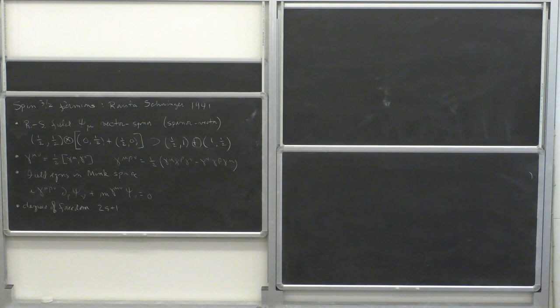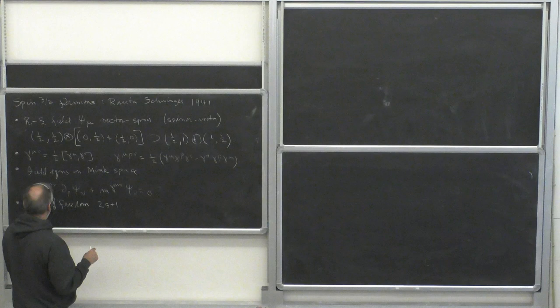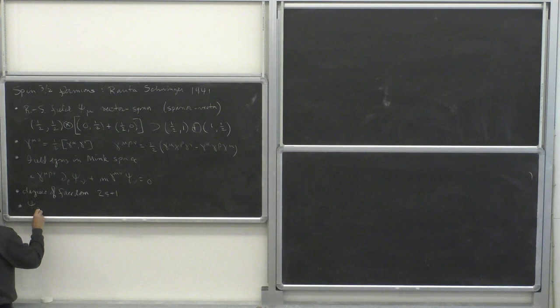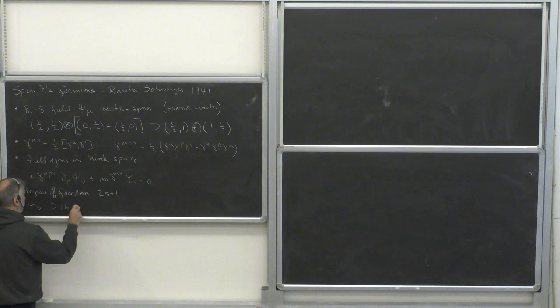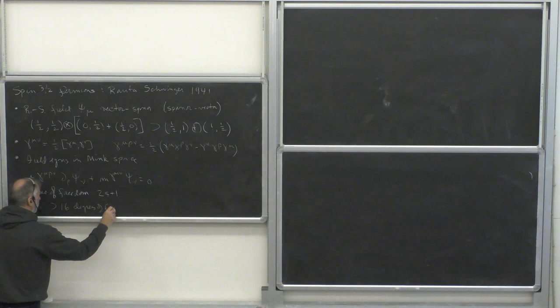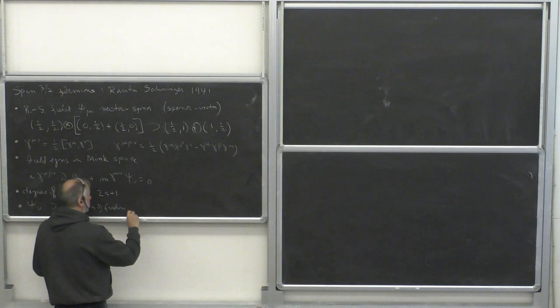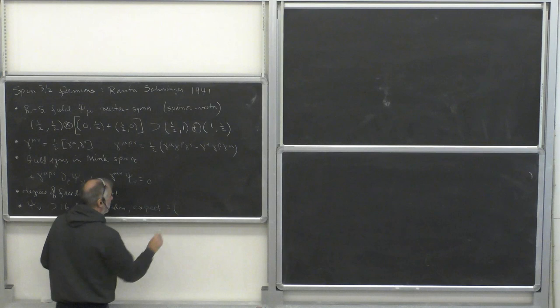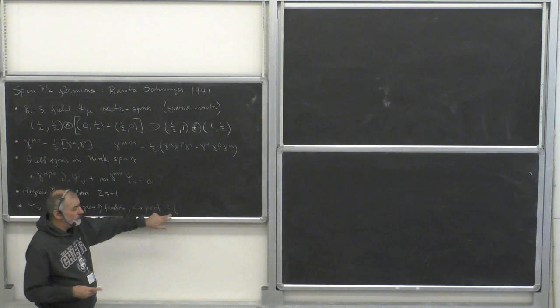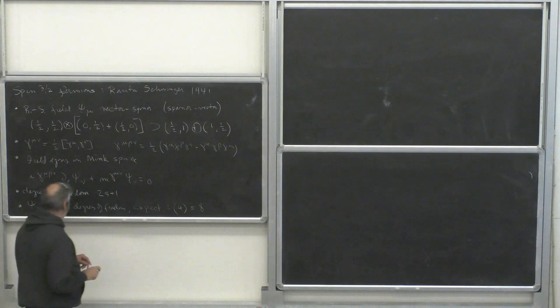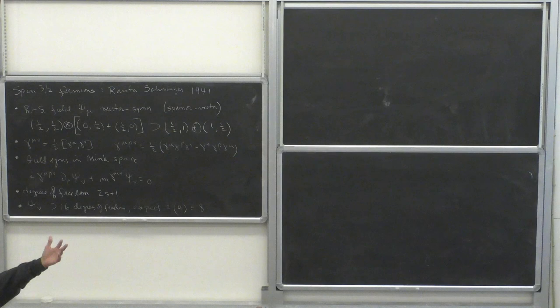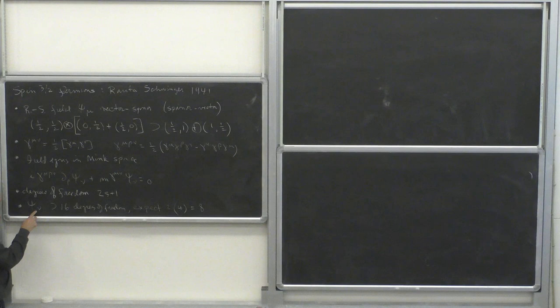Now, the vector spinor, if you just look at it, this is a space-time index. There's 4 of these. So you would expect this to contain 16 degrees of freedom. But what we expect, 2 for particles and antiparticles, 2s plus 1 is 4, s is 3/2, we expect 8 degrees of freedom. 4 degrees of freedom for the particle, 4 degrees of freedom for the antiparticle makes 8. But here, it looks like there are 16 degrees of freedom.